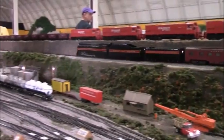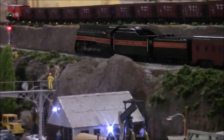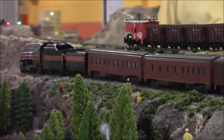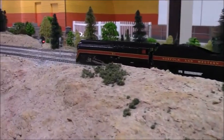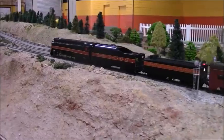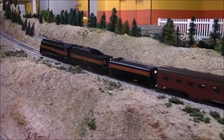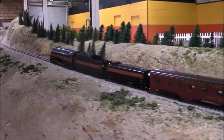The train went a little bit fast this time, so it could get up to the upper part of the mountain as quickly as possible. And now the train has reached climbing up the mountain, as it went a little bit slower this time. Imagine just watching this train for real as it was actually climbing on the mountain, to picture the reality of an HO train like the real trains as they climb up the mountains.